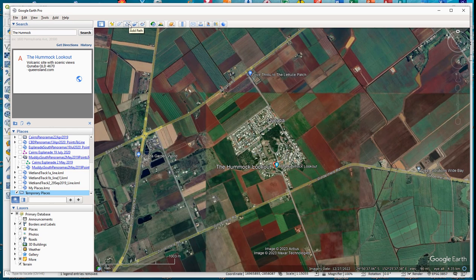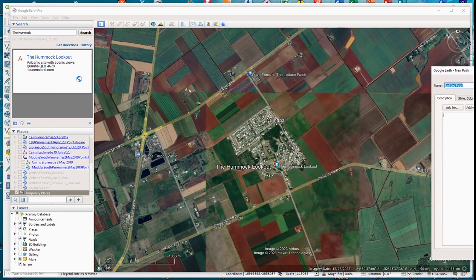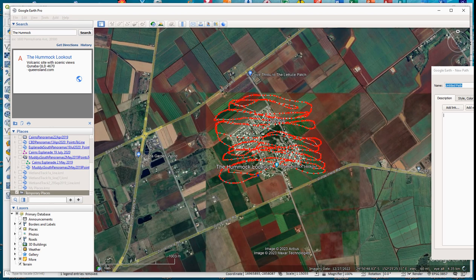Now we're going to add a lot of points in this area, so we get a saturation of points. I'm not going to name this until I'm finished, so I can just start making a bunch of points. There's no reason to go fast on this, because the faster you go, the fewer points, and you're trying to get a good density of points into this area so that it'll make good contours. Contours are made from points that are made into rasters.